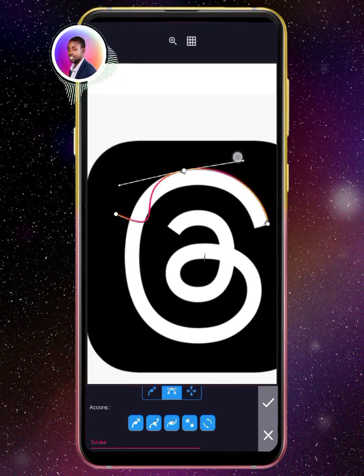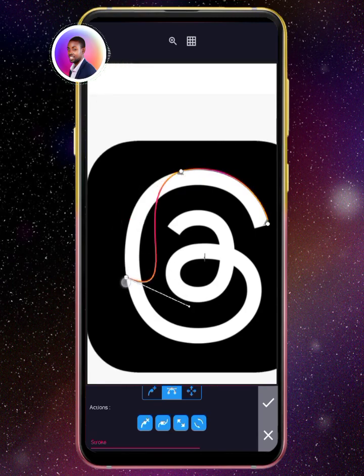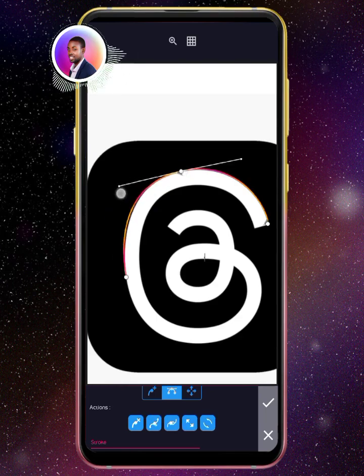So just ensure that if you are coming to this direction, this other direction must also be in parallel to this. So it must be on a straight line. If you are coming to the direction, it must be in this focus. So this is what we are working with. Let's take it down a bit, working with this. Now this as well, we are working with this place right here. Let's do this. So this is on a straight line. Let's take it down a bit. So we have this now.